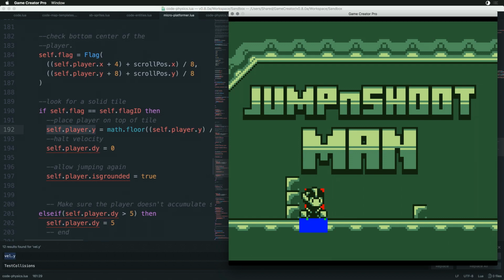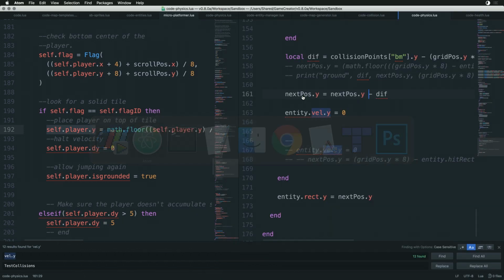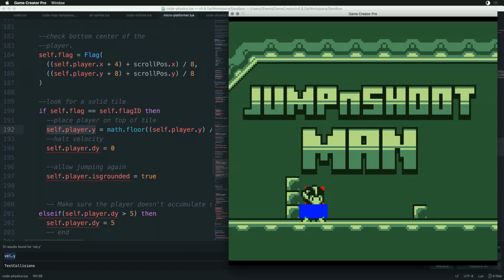All right, so here's what we got to account for. He won't move left or right now because he's in the ground, which is fine. But if we were to do like -1, he'll bounce.